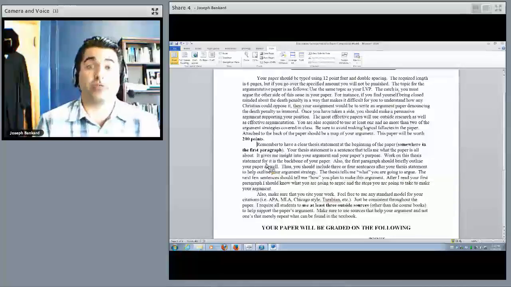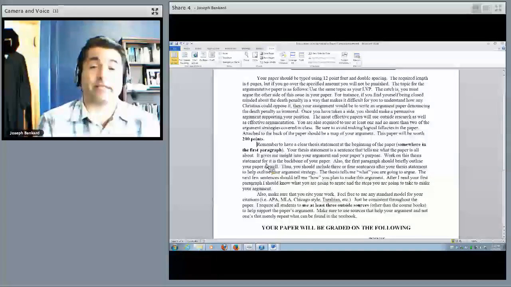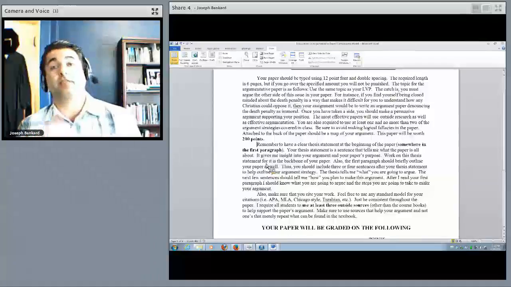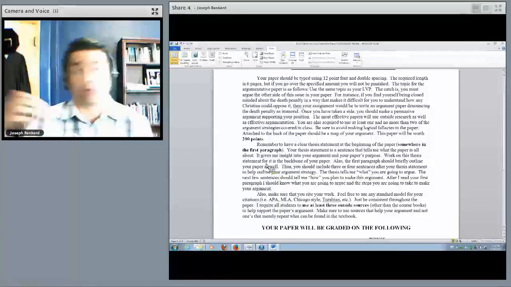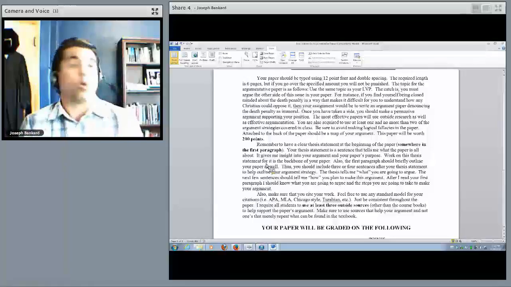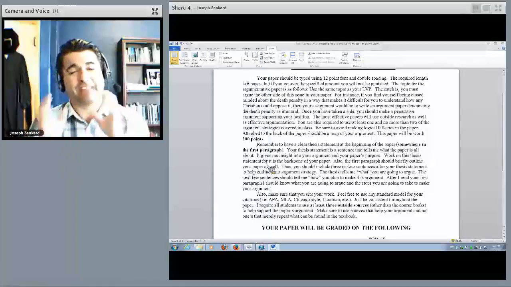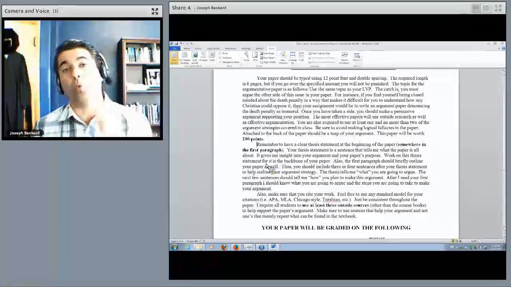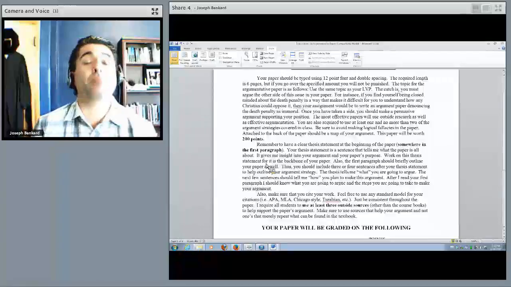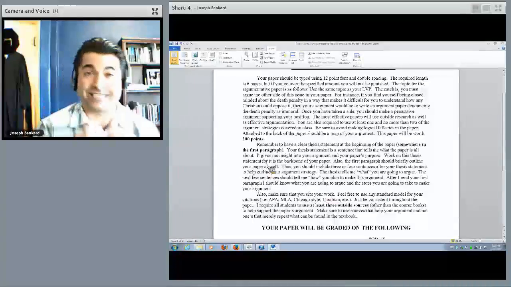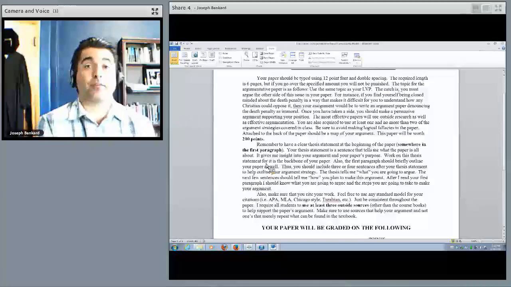So in this paper, I intend to argue that death penalty is immoral from a Christian perspective. I'm going to do this by looking at an article by C.S. Lewis titled X. In that article, Lewis argues that the death penalty is immoral because of X scripture or Y data, right? So in that first paragraph, I want to know what you plan to argue, which is your thesis. I want to know how you plan to make that argument. Be specific, right? The more specific your thesis, the better.